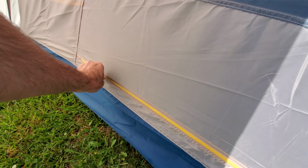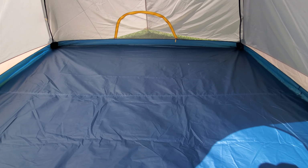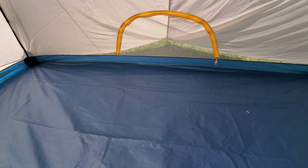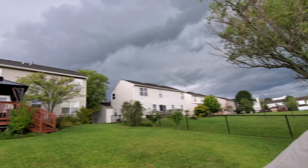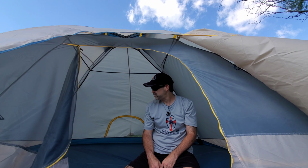Sure feels hot in there. Here we go, let's head inside. See if we can find any water. Fantastic. There are not even any drips or anything on any of the mesh anywhere. Now that was a pretty significant rainstorm. The raindrops were super large, there was a lot of it. And yeah, everything looks good in here.